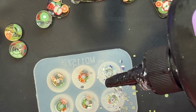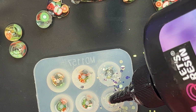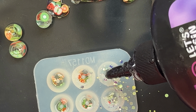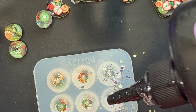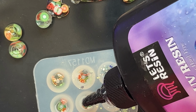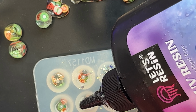Especially when I've dumped a load of glitter in the top of the one and I can't see what I'm doing. Two, rather, not one. So I'm just going a drip at a time and letting it settle. And then when it stops settling, I'm going to go over the top with a cloth and wipe it off.